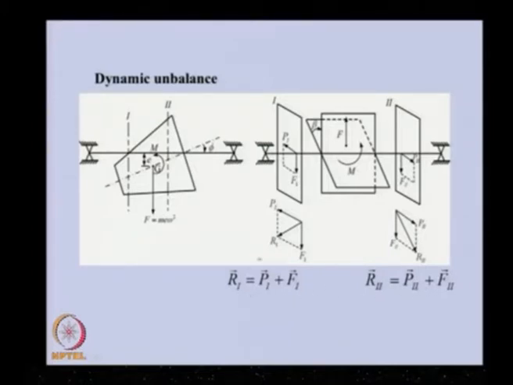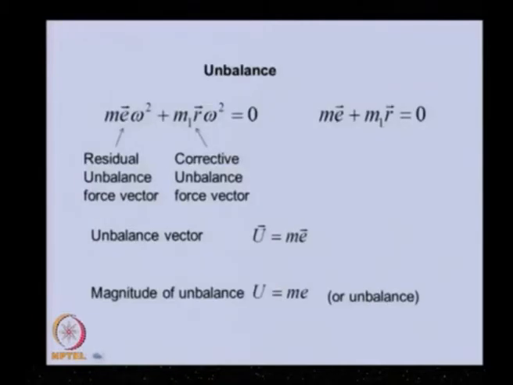These will be the correction forces in planes 1 and 2, and you can see their directions are now different because of the presence of the centrifugal force and the couple unbalance in different planes. That is why these resultants R1 and R2 will be at different angles and different magnitudes, which we need to keep in these two balancing planes. So, this was the basic principle of rigid rotor balancing, of static and dynamic balancing.